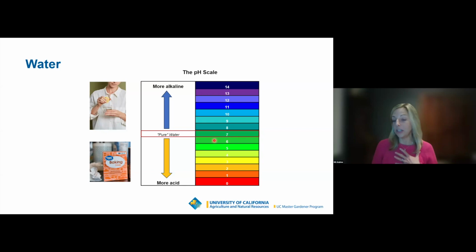But let me tell you, I grow hydroponic almost all the time, and I've never used or checked the pH of my water. Here in Contra Costa County, our pH is about 8.5, so slightly more alkaline. That's just a little bit above that pH of 6 that's ideal for microgreens. So I wouldn't be too worried about it. I just wanted to mention that, so if you read it, you'll know about it, and you'll know that the water I have here from the tap is perfectly fine.